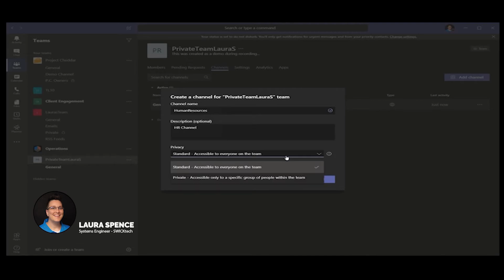and you can set what type of privacy that channel wants. So because it's HR, they have some pretty sensitive documentation that they're keeping. So we're going to make this private, so only those people who are permitted to do so can view the conversations and can view the files within the HR channel.